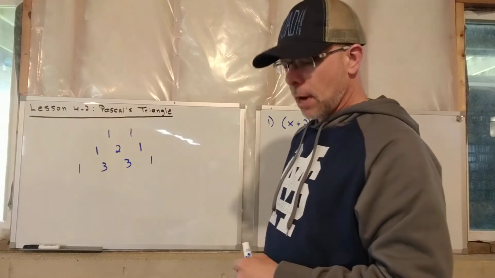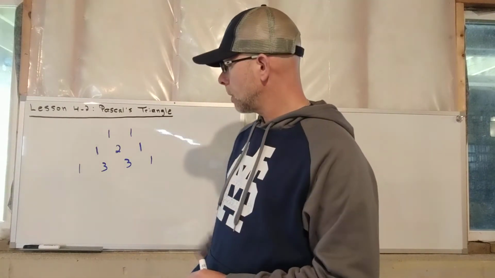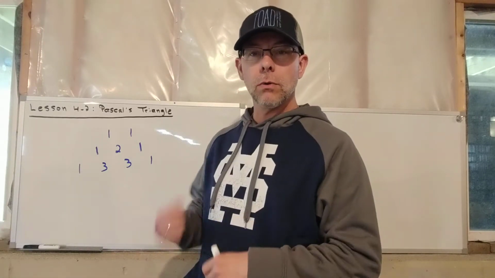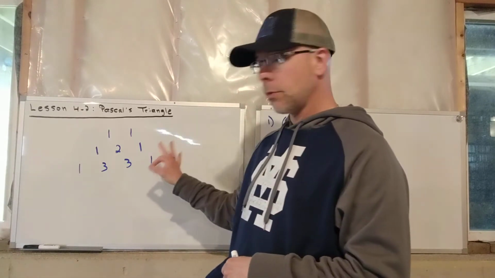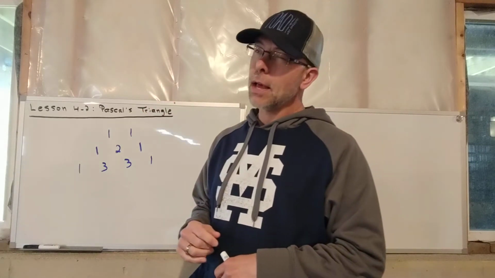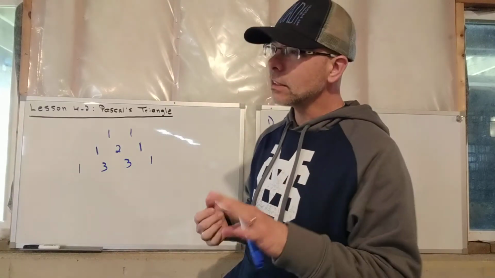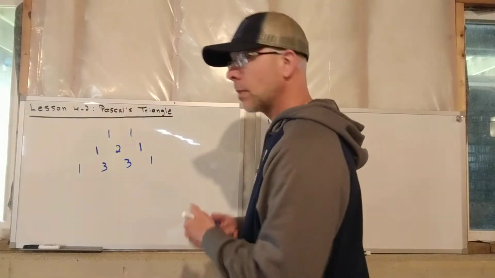Now, I'm not going to make your problems that difficult. In the classroom, I'd probably make this triangle go on for a while. We're only going to go to row 5. We are on row 3 right now. We're going to go row 4 and row 5, and that's all I'm going to take you. But in class, if we were in class together, I'd probably go row 6 and 7 maybe. That's a little pushing it. But anyway, here we go.